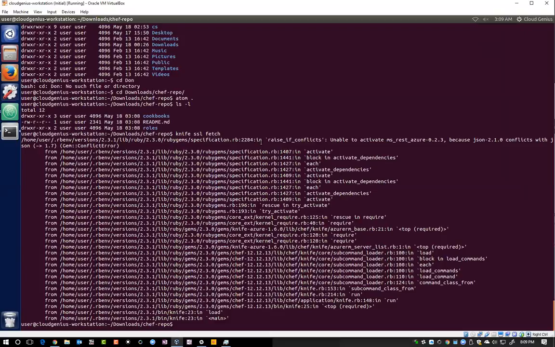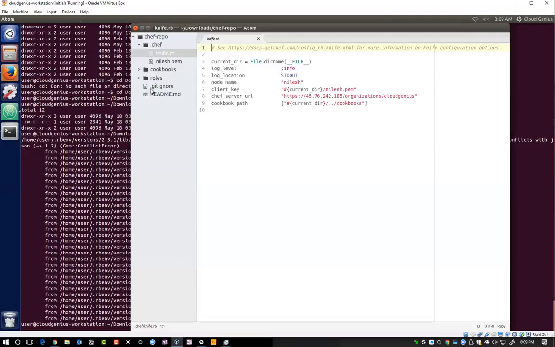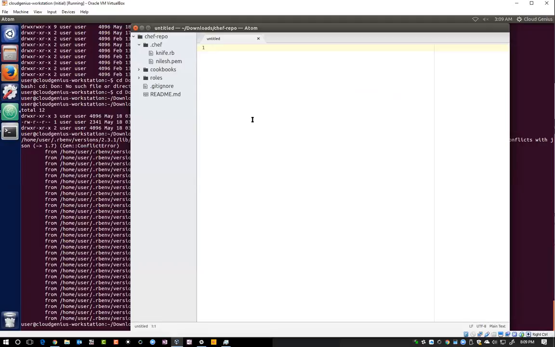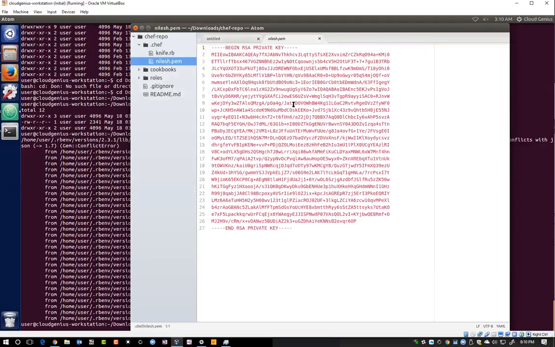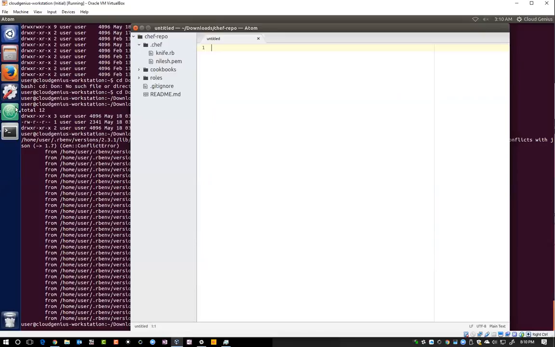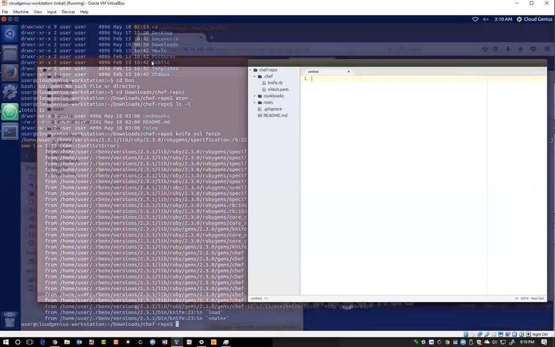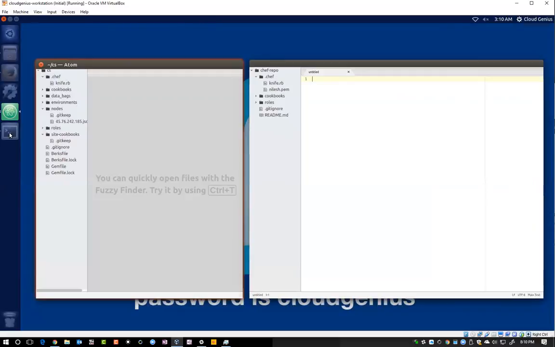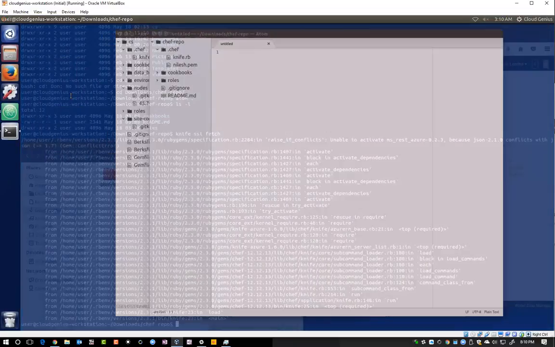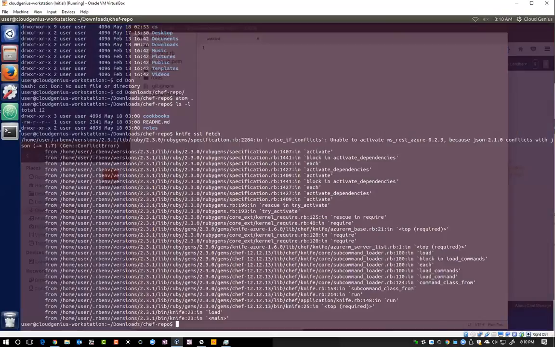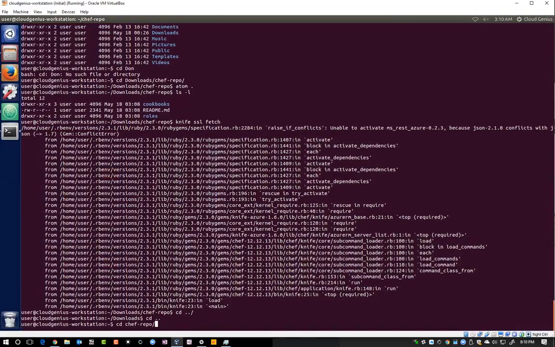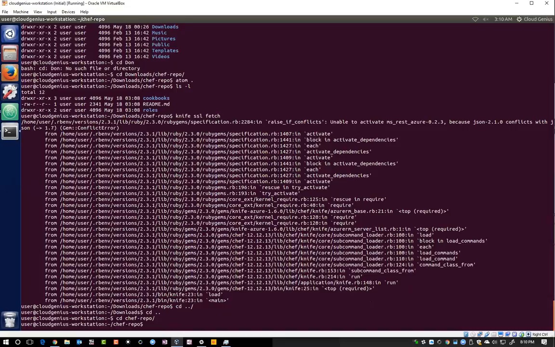And it is causing an error because of an issue that I understand. It is basically a gem file issue. So we need to have a gem file in order for us to work. So we need to create a gem file. And we can reuse this actually in a shortcut method. What I will do is copy this PEM file from here and go to our other existing chef repo that we have already. I want to make use of that because it has a gem file and all that good stuff already loaded.